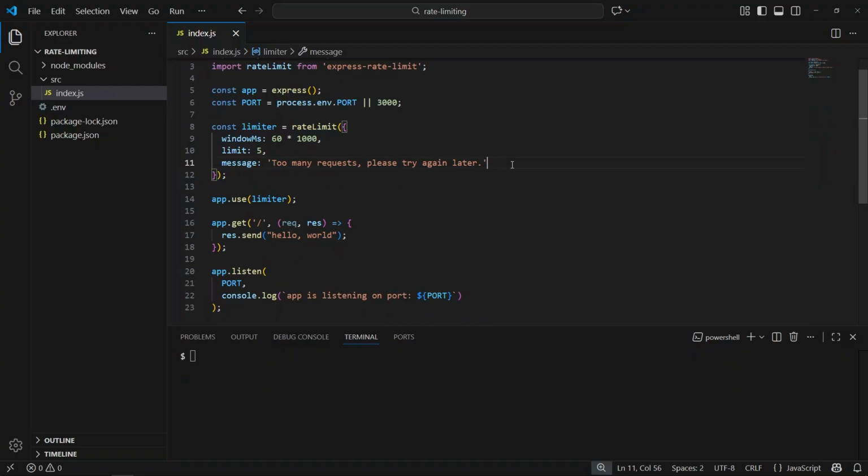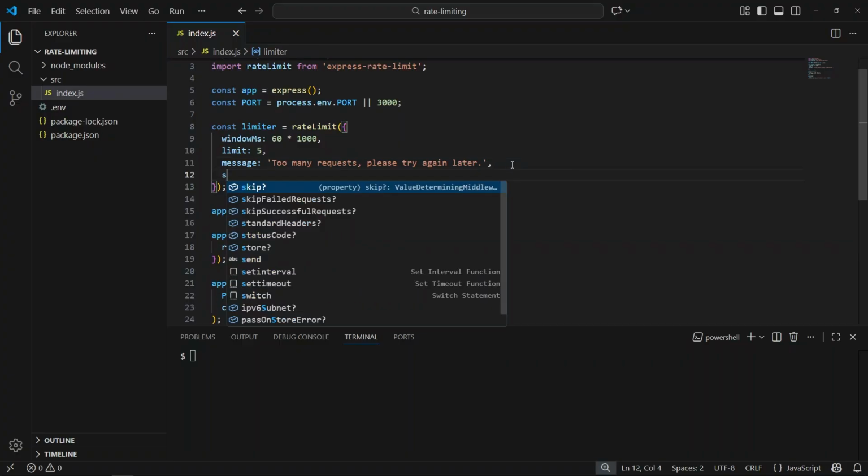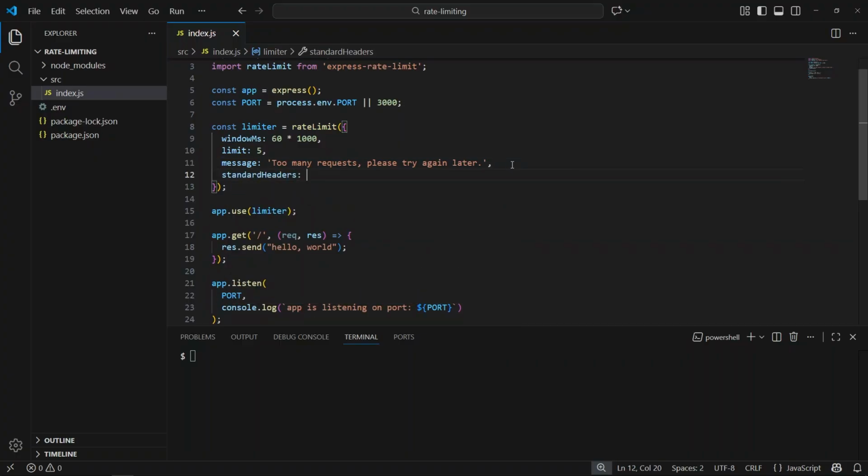The two final options that I want to show you in this video are standardHeaders and legacyHeaders. Both of those will take a boolean value. So let's start with standardHeaders. If standardHeaders is set to true, Express will include rate limiting information in the response header.